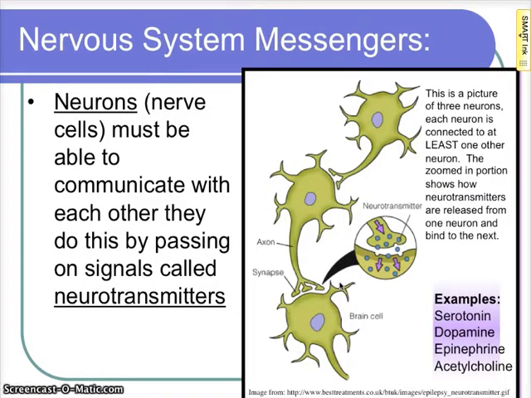So let's talk about the nervous system messengers for a moment. Again, neurons are also called nerve cells. That's what's communicating from one cell to another in order for the nervous system to work. They send messages called neurotransmitters. So if you look at this picture, you can see 3 different neurons or nerve cells with a purple nucleus inside of each. And you can see they're not quite touching each other. And what happens in between these areas, called the axon, this part, the synapse is the break in between, and these are the dendrites on the other side. So notice they're all kind of lined up in the same direction.